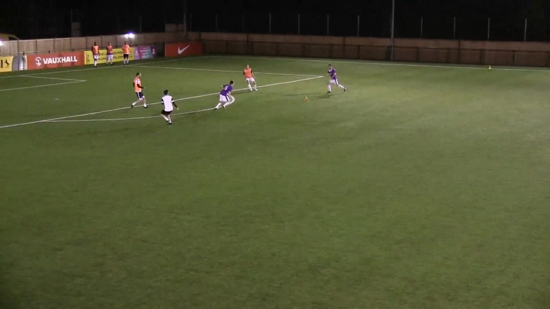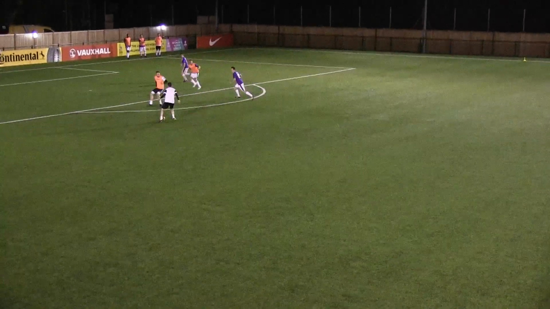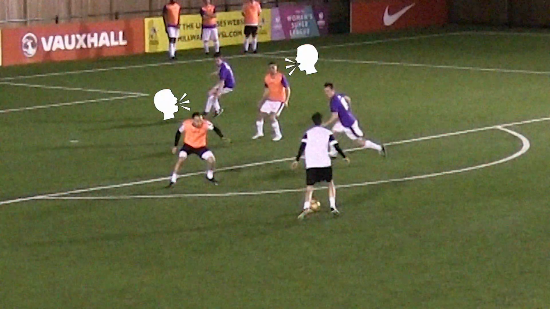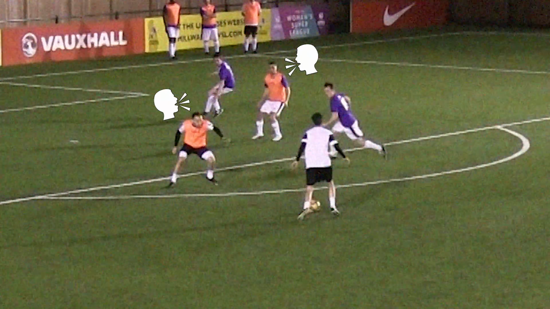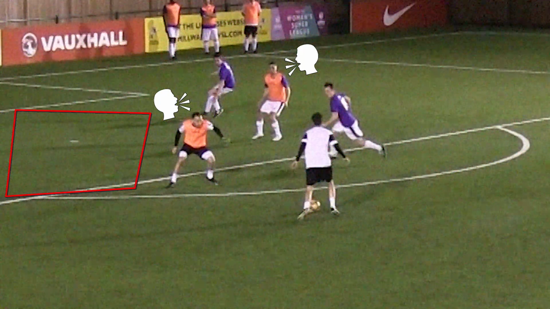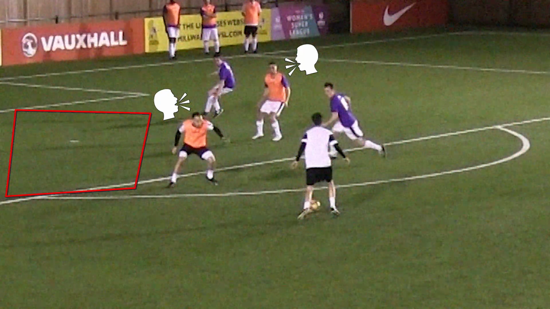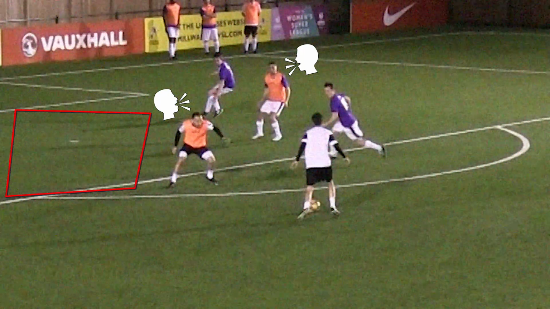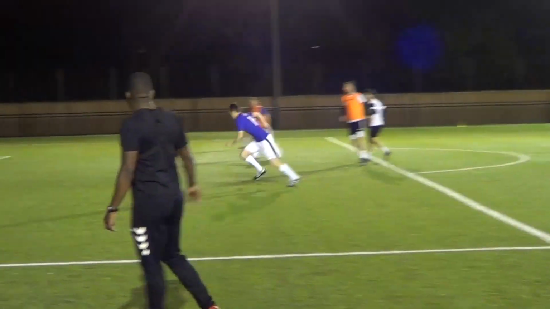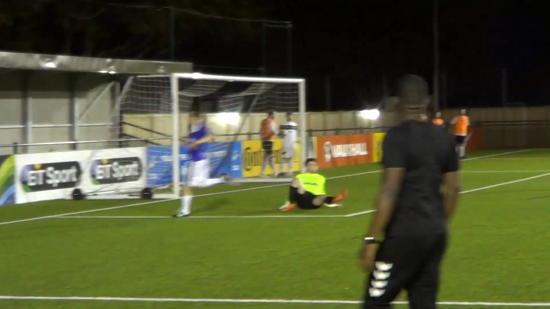Drinkwater rolls it to Twinkle Toes Ash, who's waiting for the runner, but if we pause it for a moment, the defensive line is all over the place. This is why communication is so important for tight-knit defences, as there's a major gap for Wayne to run into. You definitely wouldn't see Chelsea defending like that unless they're playing Roma. Ash eventually finds James, who can't finish it anyway, past the big Yeti himself, Zach Yalab.